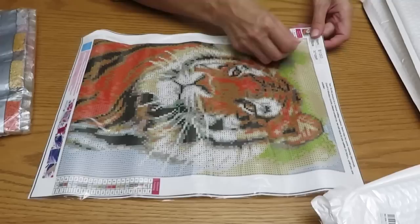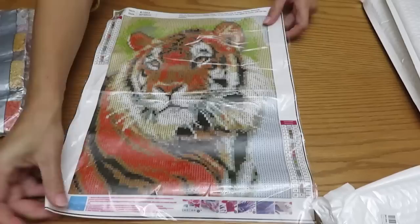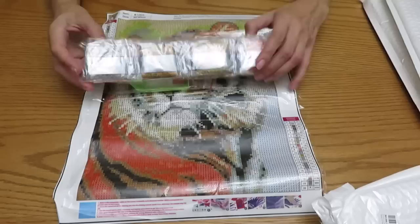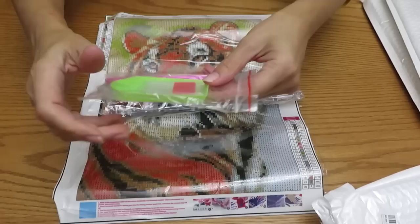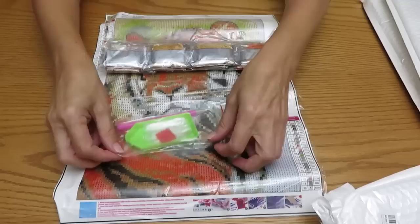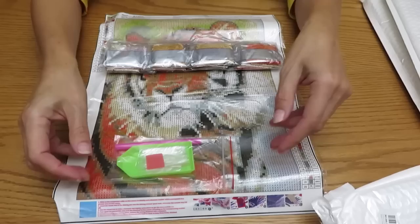Alright, so we have 20 colors and the picture size is 30 by 40. It looks really small, and at first I thought maybe these are square diamonds — but they are round. I can't remember if Craftsy Art has square diamonds or not. We will see if I pick something. I usually always look for square diamonds if a company has them, so we will figure it out. We also have a few extra bags with this toolkit. I love these big ziploc bags — really good for storing leftover diamonds, labeled by color.